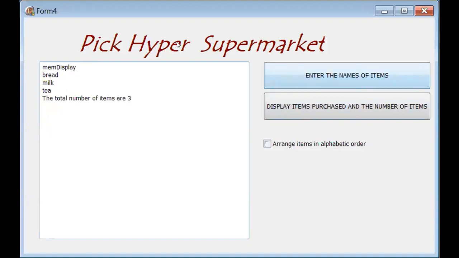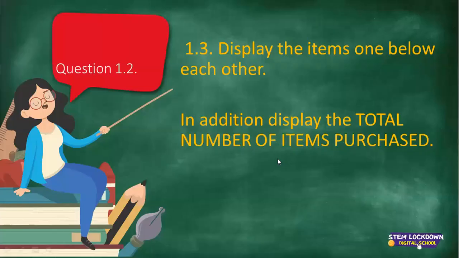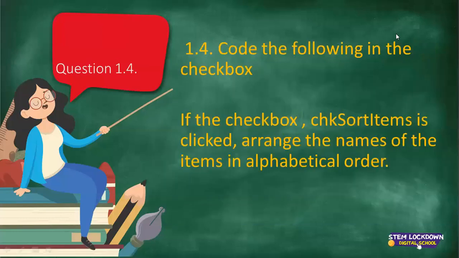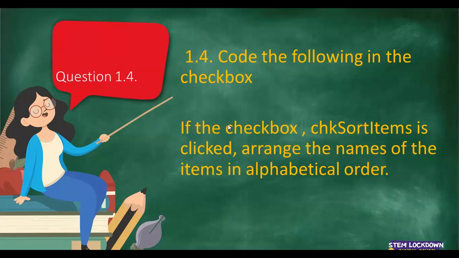Finally, we still have some time. Let's go lastly back to the slide and I want to just finish off this question. So finally for today, guys, let's code the checkbox, which is quite nice. Code the following in the checkbox. Notice we're not coding in a button, we are coding in a checkbox, because when the user checks it, it should be activated when the user clicks on the checkbox.